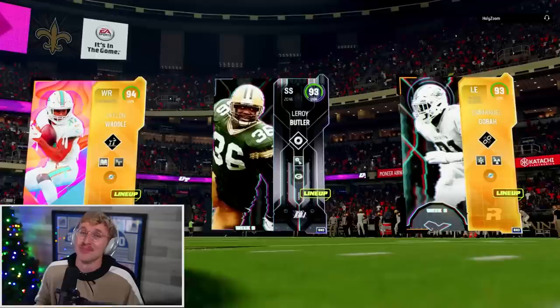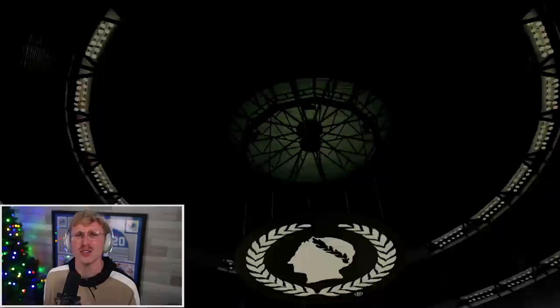Nice looking squad, but there's my top three, baby. Leroy Butler, Emmanuel Ogba. Where are my abilities? Why doesn't Bobby Bell have abilities? Oh, it's because I put him at sub linebacker, huh? I don't get abilities on Bobby Bell because he's not a sub linebacker. Doesn't matter. Good play, Atwater. Does he run this ball to Marshall Faulk?